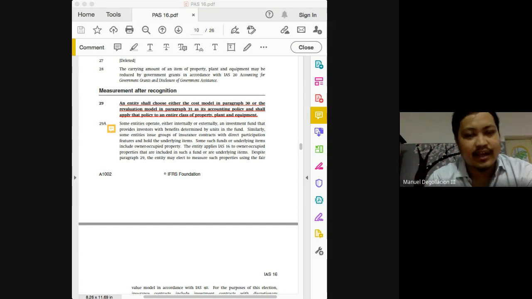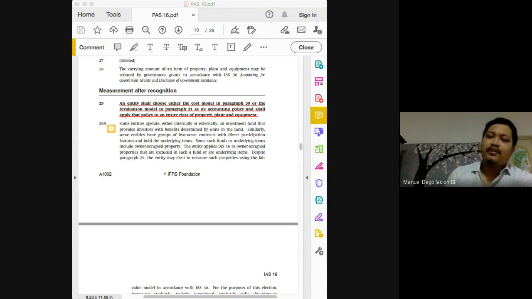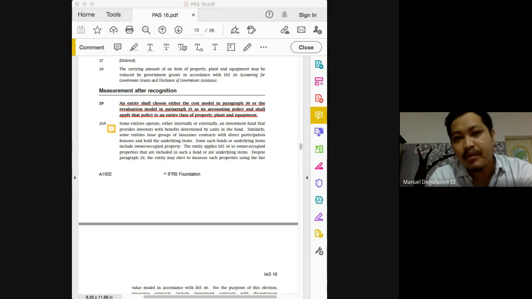And second takeaway, class. Okay, if you can remember not just one, if you can remember two things, if you're capable of retaining two things, class, include the subsequent measurement for PPE. And the rule is that items of property, plant, and equipment are to be subsequently measured using either the cost model or the revaluation model. Okay, this is an instance or a scenario wherein the standard gives the financial statement preparers an option as to how an element of the financial statement, how an asset, liability, income, or expense are to be measured.